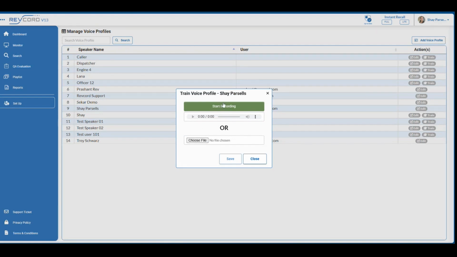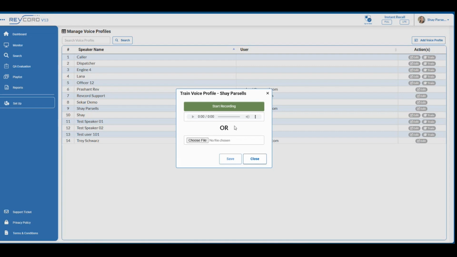The user can go in and just start recording. We suggest at least 2 minutes of them just talking, and hit save, and the AI will start to learn your voice. That way, when calls come through, if you're in that call, it automatically starts labeling you.